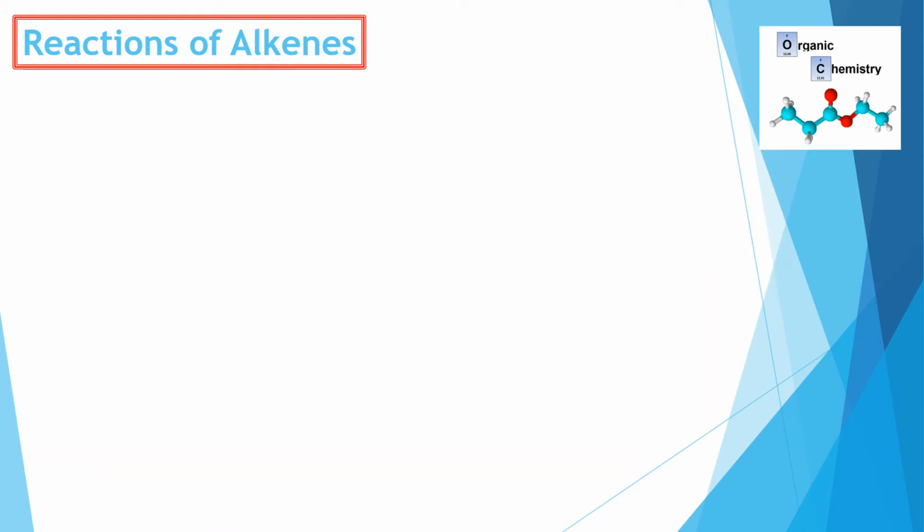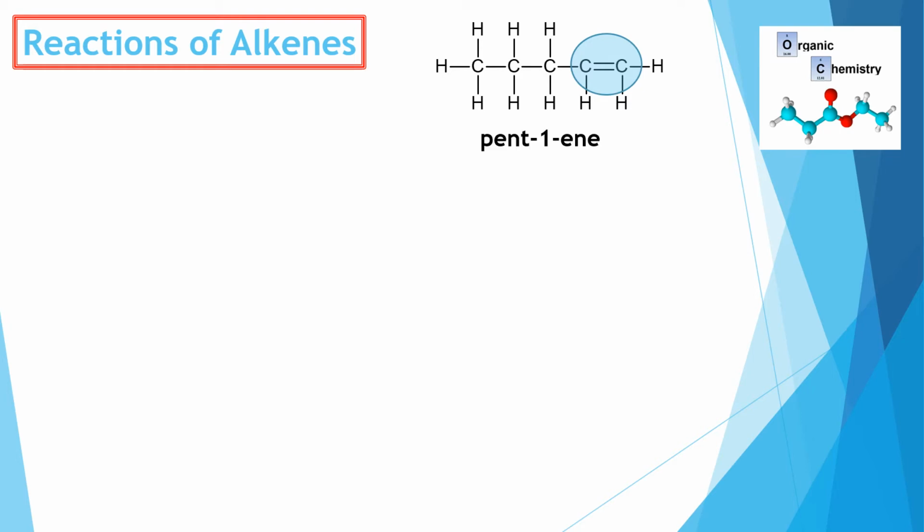Okay, so before we start looking specifically at the reactions of alkenes, do you remember how to name them? So here's one here. How would you name this? So how I would do it is, first I'd notice that there was a double bond there at the end, and that there were 5 carbons in the longest chain. So this is going to have the double bond off carbon number 1, and it's going to be pent-1-ene.